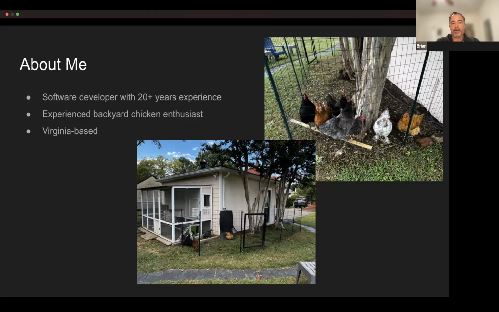So I've been in my own app quite a bit lately. This is our coop. Just this part. Everybody always asks me when I show this picture, but this is our garage. But the coop is this, leaning up against it, and they have a nice run. So that's our setup, our urban backyard chicken setup.